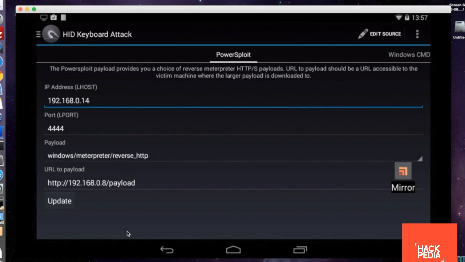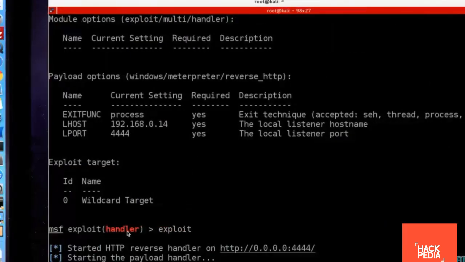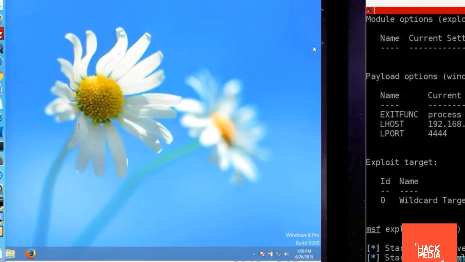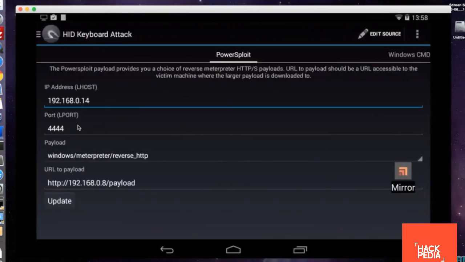The first thing is our IP address, and that is correct, 192.168.0.14. That's the IP where the connection will be sent to, so that's the IP of the Kali machine that we run Metasploit on. You put in the same IP as the one that we put as the LHOST here. As you can see, my LHOST is 192.168.0.14, and it's the same as this one. Second option is my port. Again, make sure it's the same, so it's 4444. The third option, the payload, again, make sure it's the same, Windows meterpreter reverse HTTP.